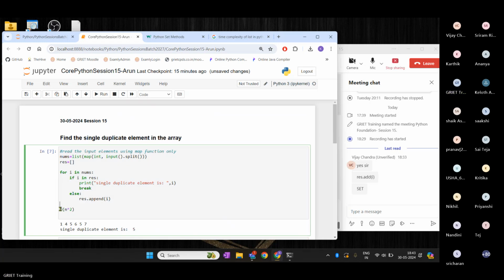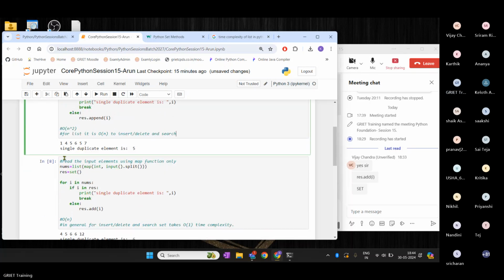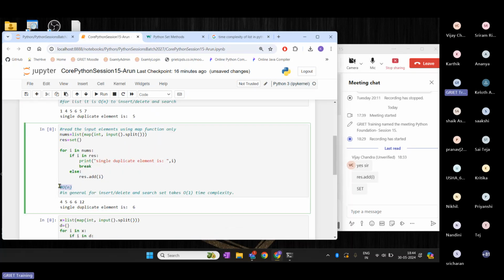Whereas for list, it is O of 1, sorry, O of n, to insert, delete, and search. Okay. Now you can ask me, sir, why O of n in this case?